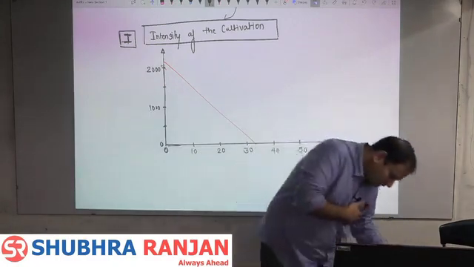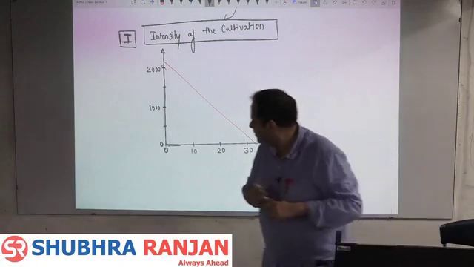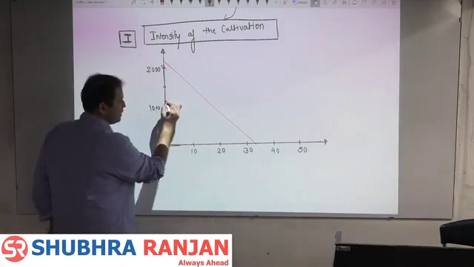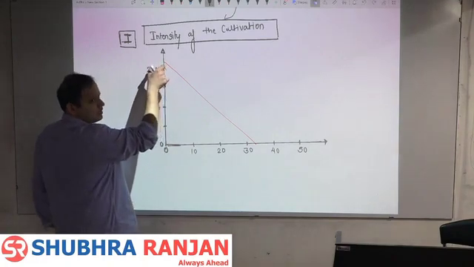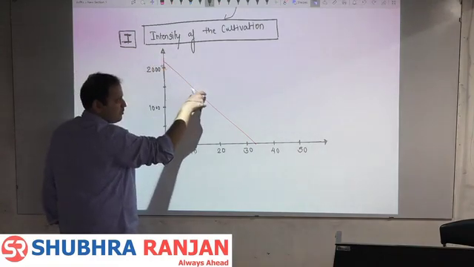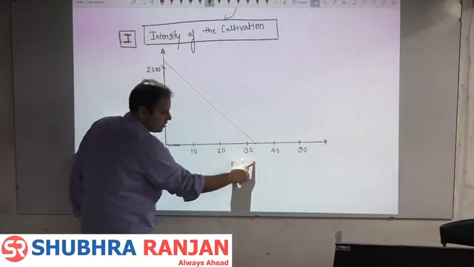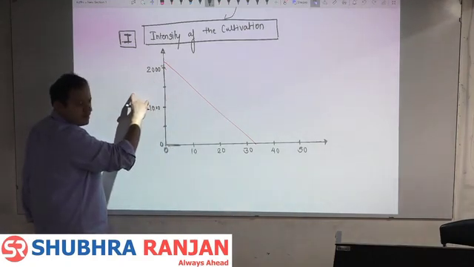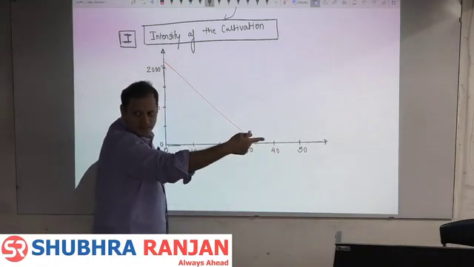There will be some farmers who are going to do extensive cultivation also. Don't draw this. But there will be a smaller number of farmers, because the intensive cultivation farmers are getting 2,500 rupees profit. Profit goes on decreasing. So this is distance, this is rupees. And ultimately zero profit होता है because transportation cost यहाँ से ज़्यादा है.